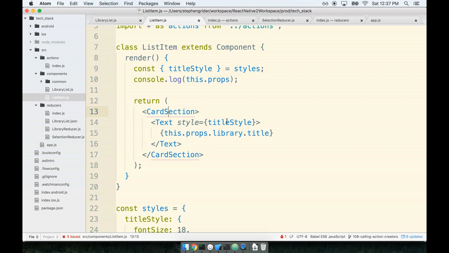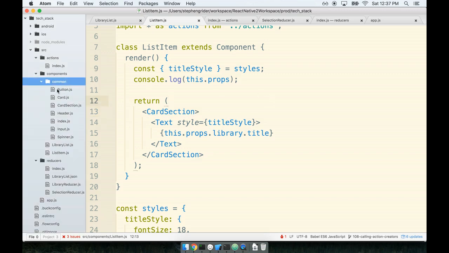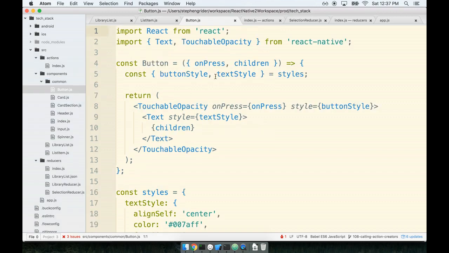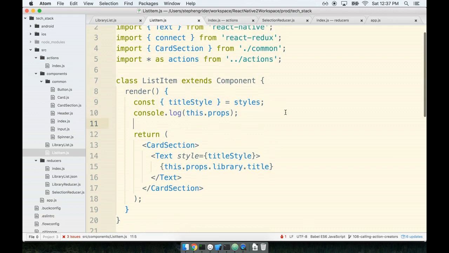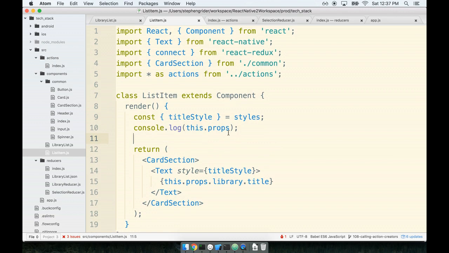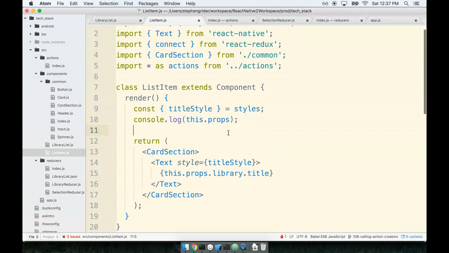Now, when we previously looked at our documentation for all those touchable things, we saw that there were 4 types of touchable components. And at the end of the day, we used one inside of our button component. So if I open up my button here, you'll see we use the touchable opacity. Each of those touchable components are designed to just handle touch feedback from users. One of those 4 types is going to be very handy for us here. It is called touchable without feedback. This component is designed to register a press event but not give any feedback to the user when it occurs.